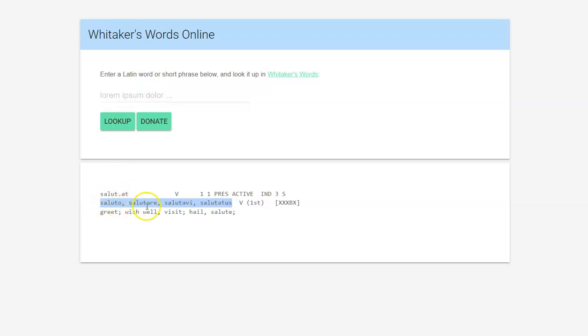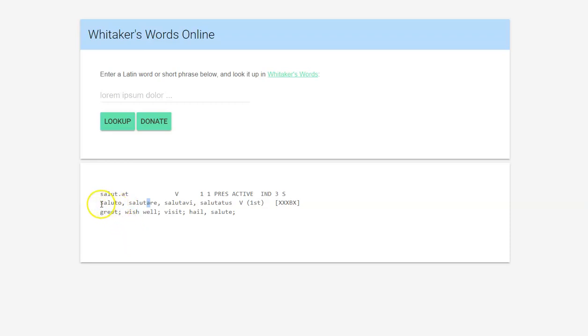So saluto, salutare, salutavi, salutatus. At this point, in the Wheelock's Latin, we need to know how to use all four principal parts. I assume, based on your previous Latin, you know how to conjugate. What we do, of course, is drop the ending, but then we put back the key vowel in most cases to make it pronounceable, and then we add the correct ending depending on the tense, number, and so on.